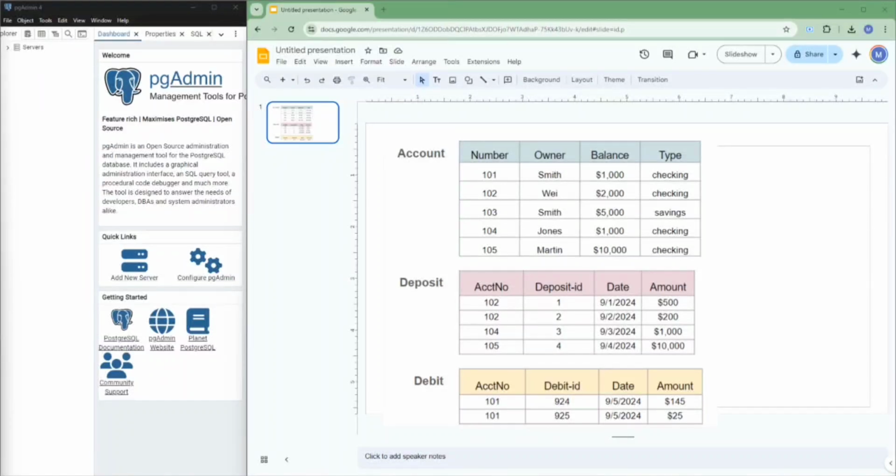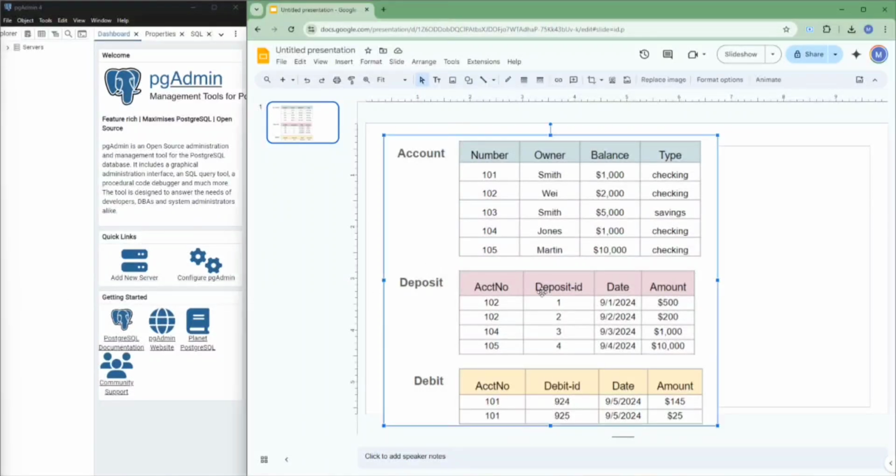Just like we said, keys define a unique row in a table, while a foreign key defines the relationship. So debit.account no and deposit.account no would prevent their respective tables from having non-existent accounts in this case.